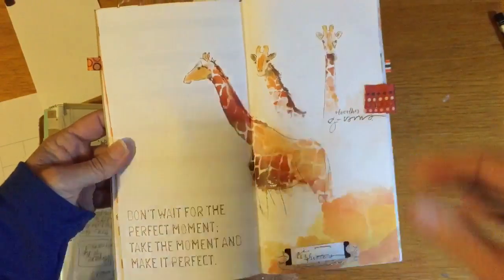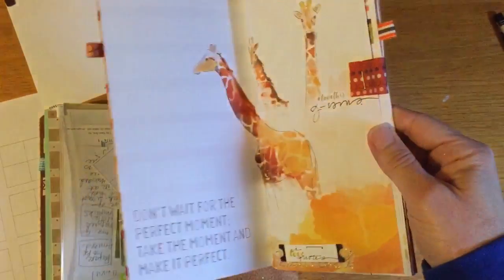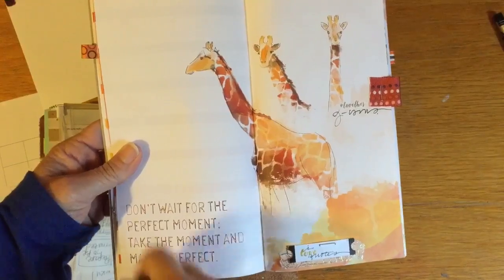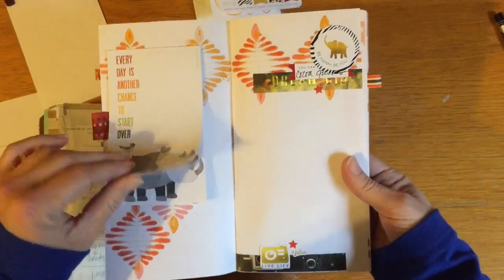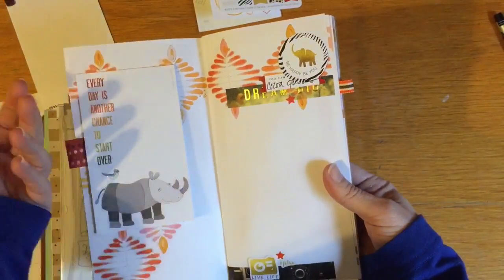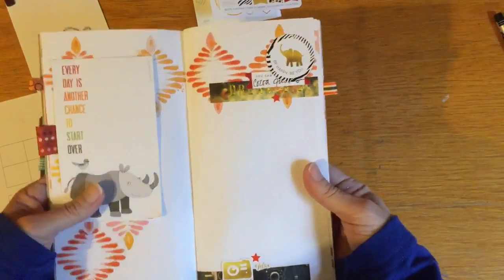Then this one is for my quotes. I like to keep quotes that I find on the internet and things my son says, so I'm going to collect those there. And then this page, these are the exclusive notepads. I just pulled off a few sheets and adhered them because I like to have notepad paper, but I don't like the whole thick one in here.